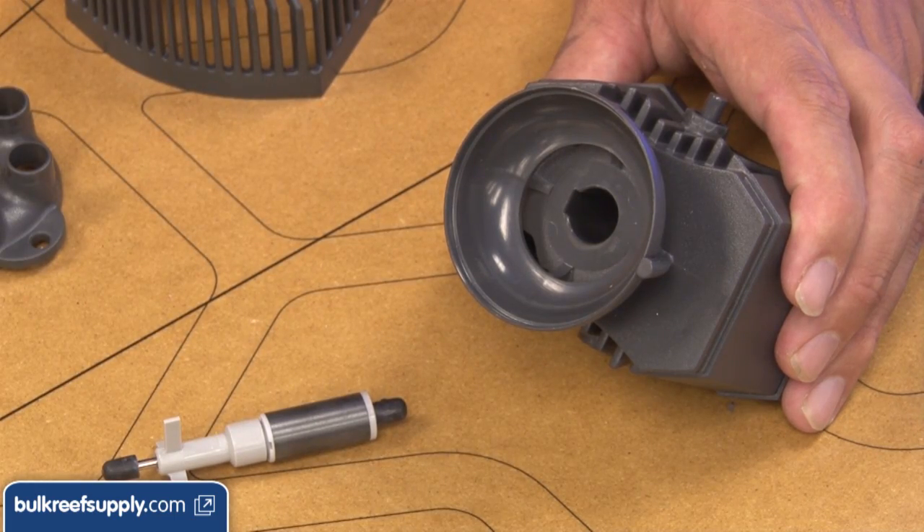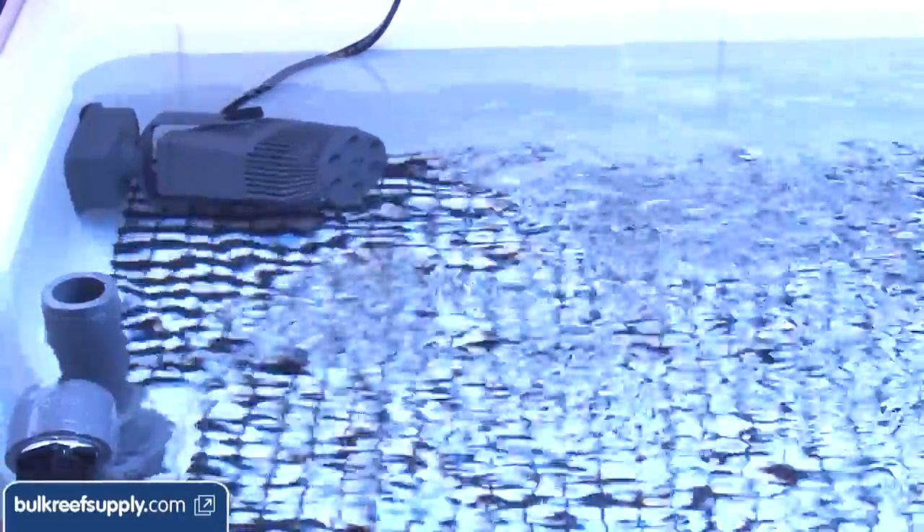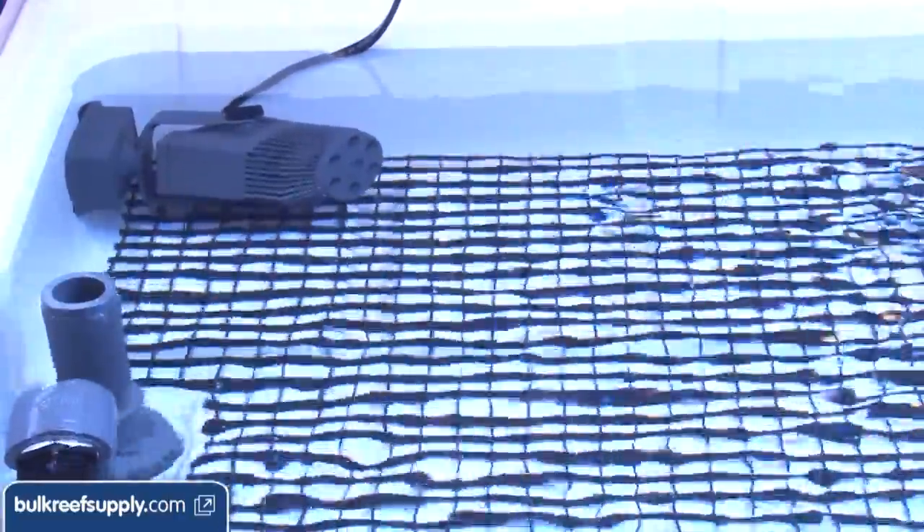On a wave maker this mechanism wears out. If a pump turns on and off every 5 minutes it might not sound like much, but that's 12 times an hour, 288 times a day, and over 100,000 times a year. It's pretty easy for that mechanism to fail with that much use. The impeller design Ciche uses can spin either way and will stand up to on-off style wave makers substantially better.